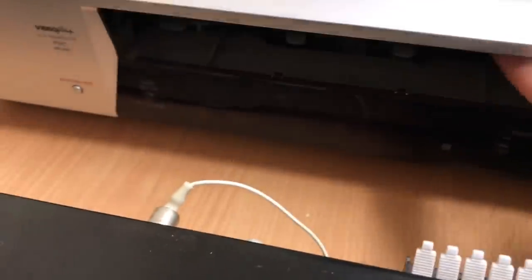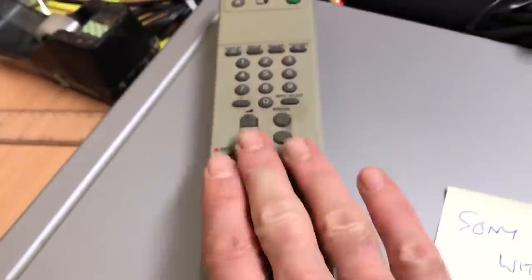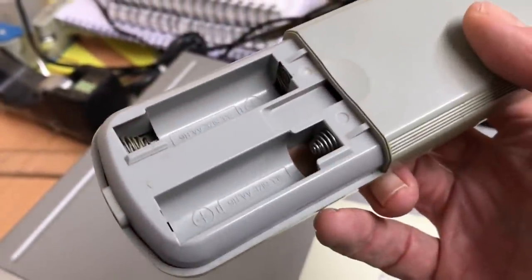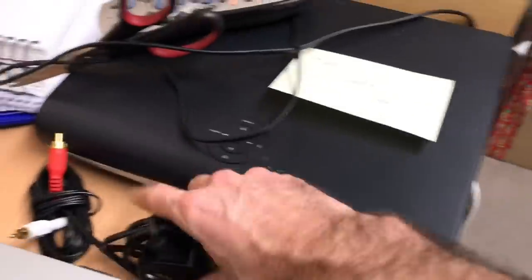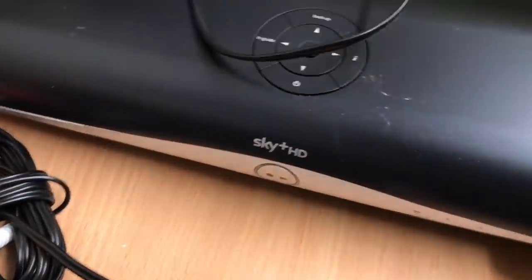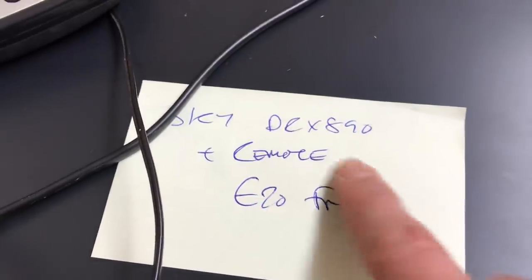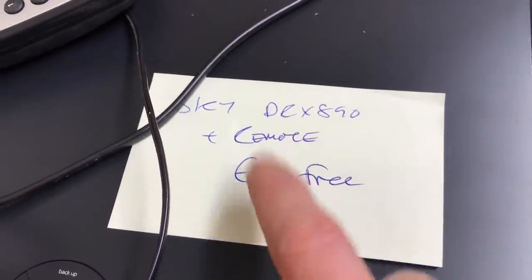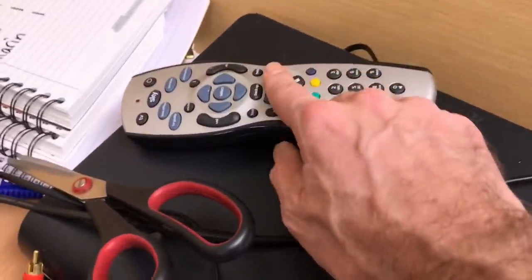That's got its remote. Then we have a Sony VHS — not much value, about £30. It has its remote but it's a bit faded and sadly it's missing its back. And finally we have a little Sky Plus box — the DRX890 — which surprisingly is still selling but not for much. I should get about £20 free shipping out of it including the remote.